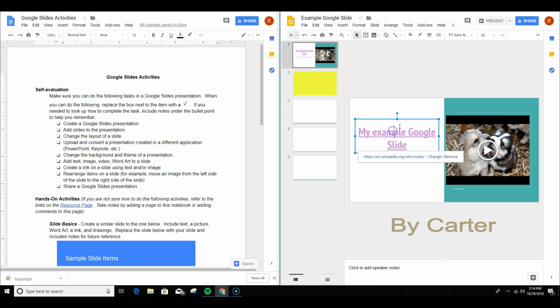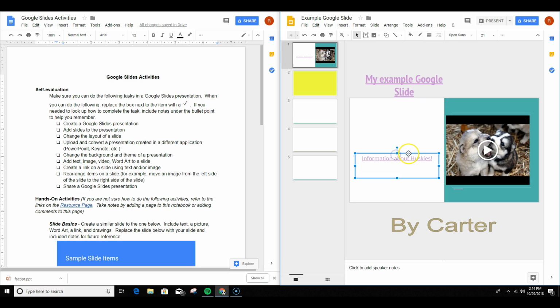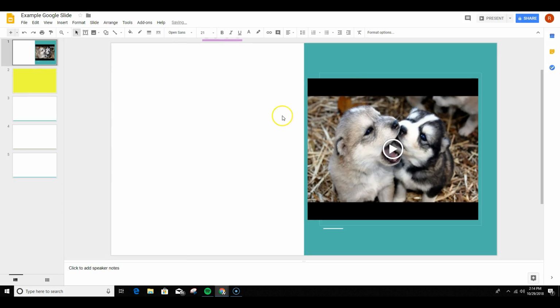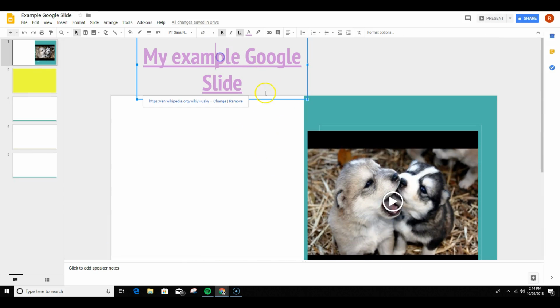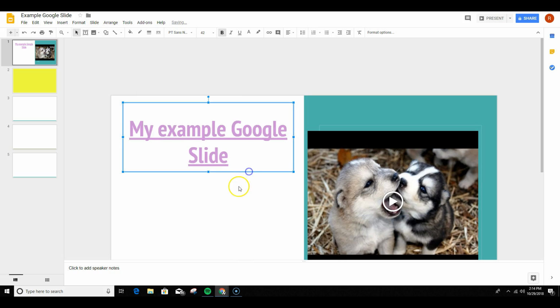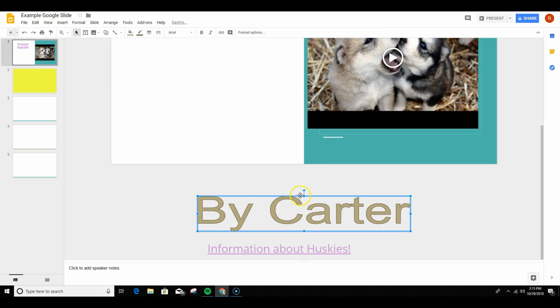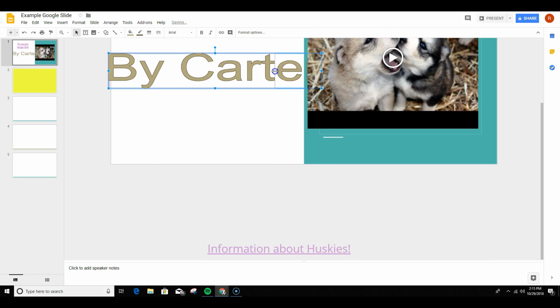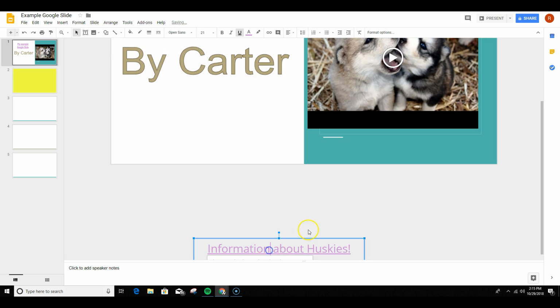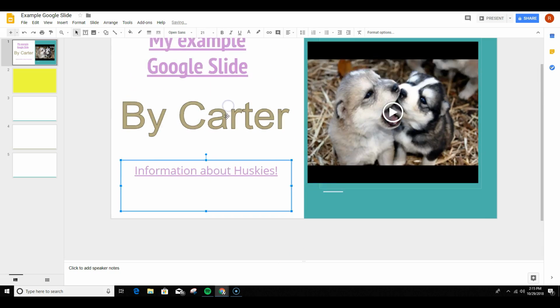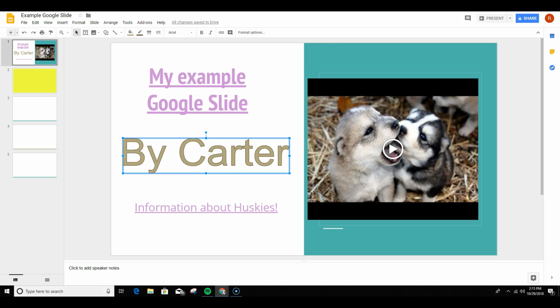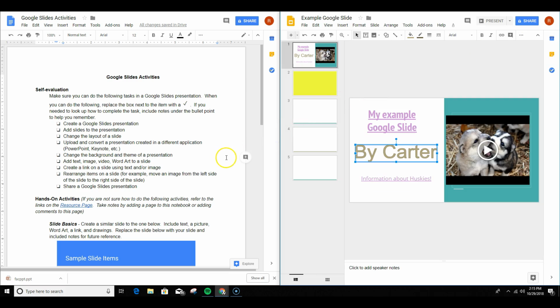So rearranging is pretty easy. You've got the entire area to work with. You can move things around like you're working on a drawing board. Let's actually make this big. Could pull my example back in. As I said, we can manipulate the size and the angle. Pull my word art up. Pull my link back up. And there we go.